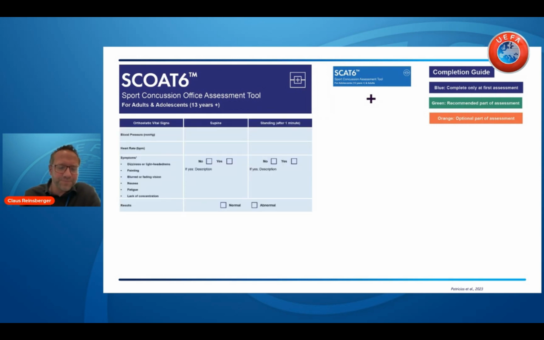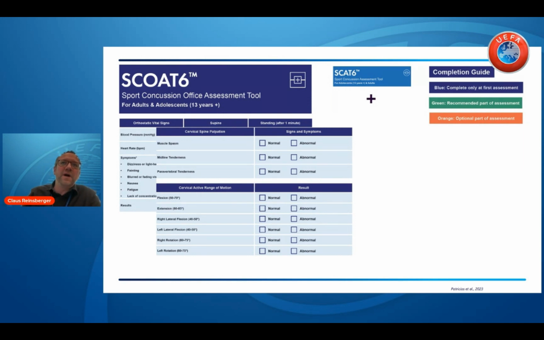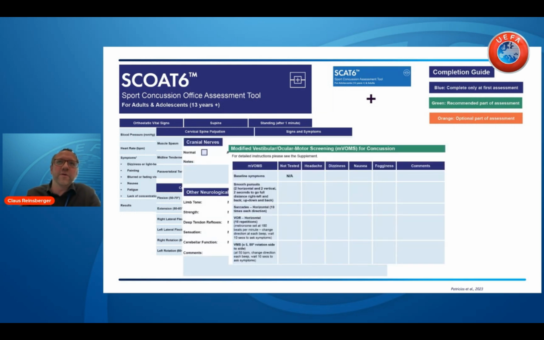And these are, for example, orthostatic vital signs, because the autonomic nervous system is very frequently affected by concussion and unfortunately very often neglected. On the other hand, the autonomic nervous system is very important when it comes to return to play and the functioning of the internal organs, especially the cardiovascular system. You have a more detailed cookbook, so to speak, on how to look at the C-spine, how to examine cranial nerves, and to apply a modified vestibulo-oculomotor screening, which is a very important test that some of you may know as the VOMS that you could apply for concussion as well.